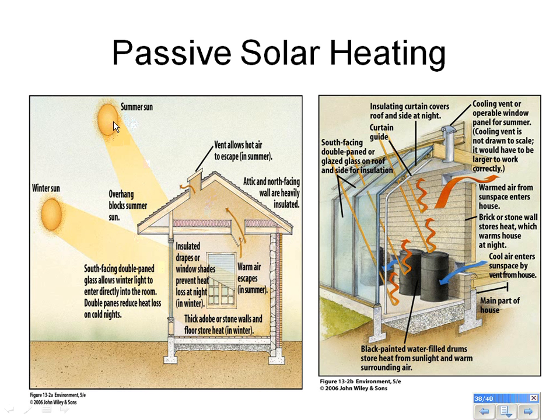But in the wintertime, when the Earth is facing away from the sun, the winter sun is going to make its way into the home. And you can see that we have south-facing double-paned glass here to allow that light to enter. And the greenhouse effect, we have that radiant energy that enters, but that infrared heat gets trapped inside. So it's going to heat up this home without having to use any pumps or devices. And this is showing you passive solar heating.